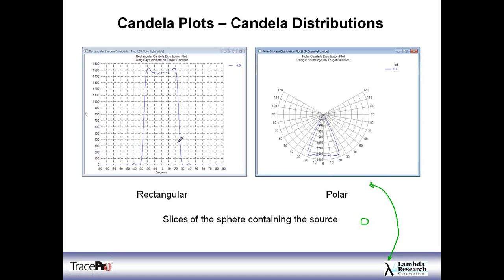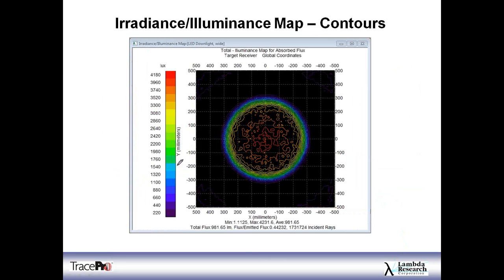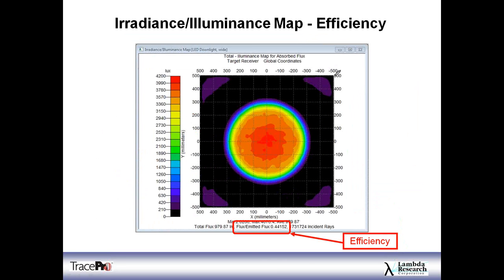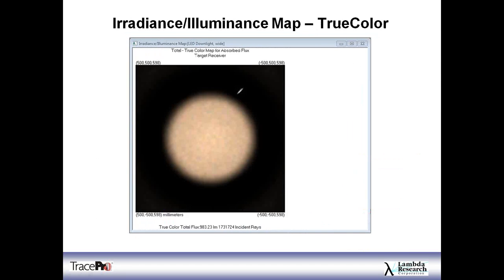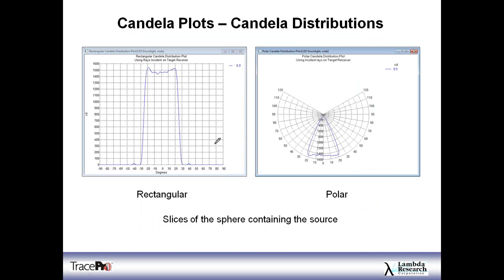If we look here at the rectangular one, we see these little bumps here right around 40 degrees. And those actually correspond to the bits of stray light we saw earlier in the irradiance map. If I go back up here, those correspond to these areas in the corners of this map. So you can see that type of information in different forms. And they are here as well, but it's down at the very bottom or at the center of this curve, so it's a little more difficult to see in the polar.